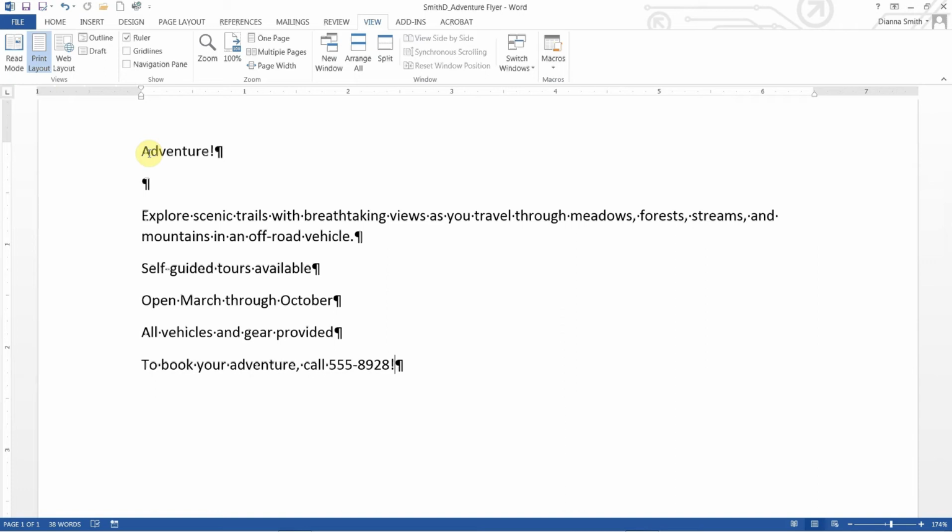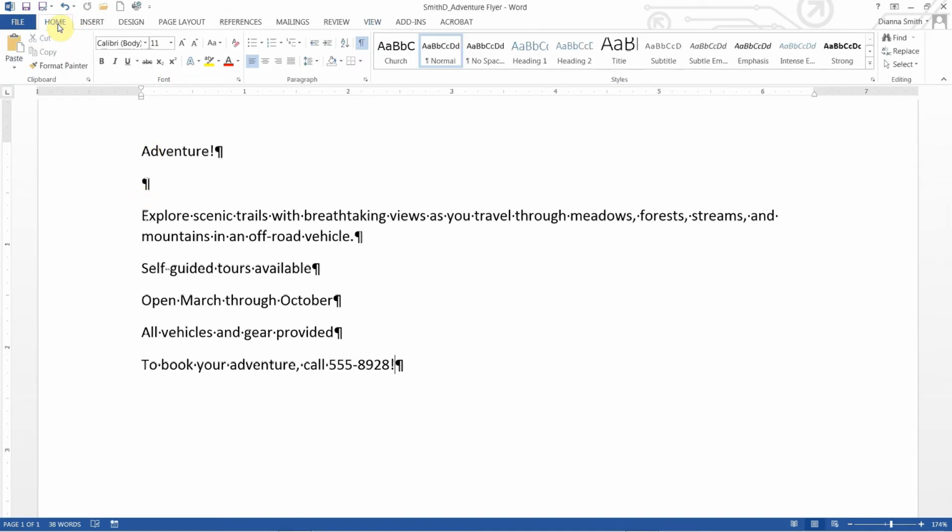Alright, so on page 15 we are going to center the paragraph. So the first thing we want to do is click home on the ribbons. So that changes all our options on the home tab, and it wants us to click somewhere in the paragraph to be centered, which is the adventure paragraph.